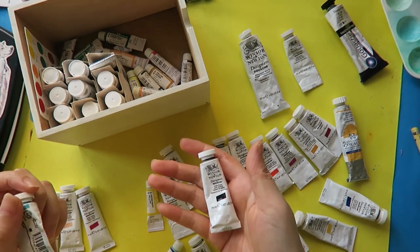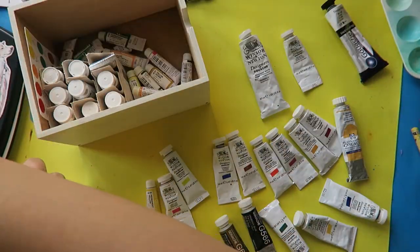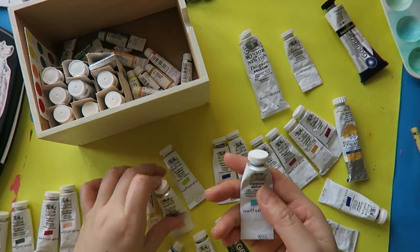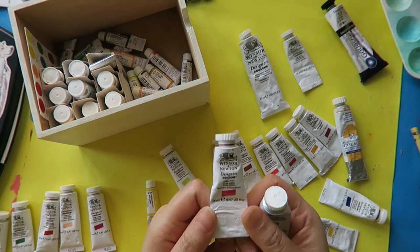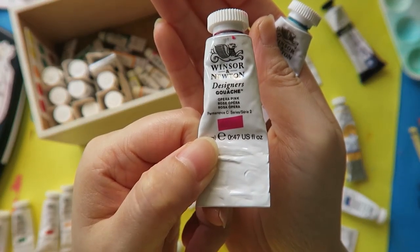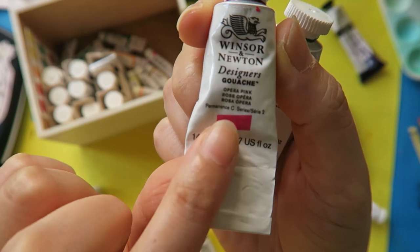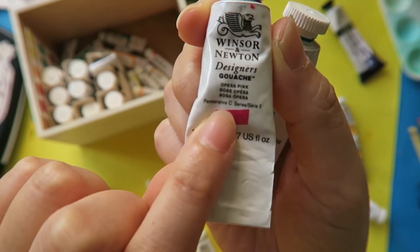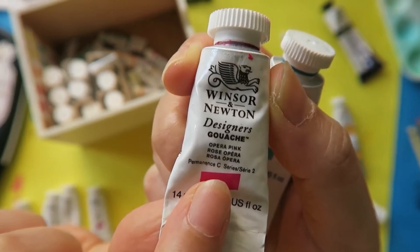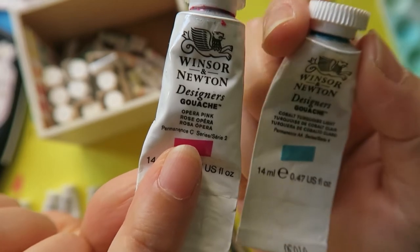Alright, so black is not a color that I usually use. So I'm just gonna put it right here. Okay, so right off the bat, this blue, and I'm thinking not to use Opera Pink so much. Opera Pink is actually a very fugitive color, and it's not lasting. If you can see the rating of this permanence, I'm sorry, there's someone texting me. If you see this permanence grade, it's C, which means it's very fugitive in a sense that when it is exposed to light, it will fade over time.